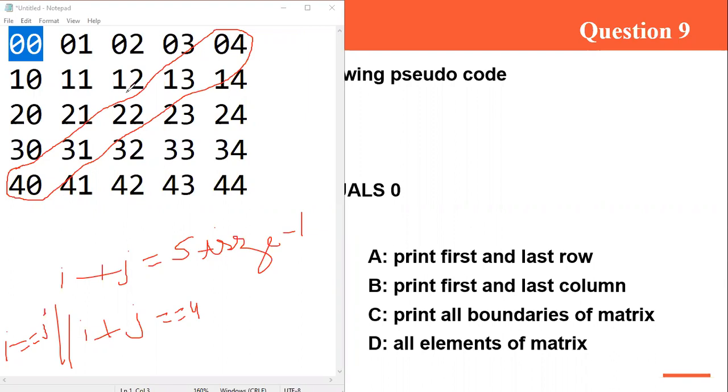If you put and, what will be the output? In this condition, I equal to j and I plus j equal to 4, if I write and, what will the output be? Only the center element, right? The centermost element, 2, 2. Only the value at index 2, 2 will get printed. Exactly. Super. Okay, that's all, guys. Done. More than enough for this.